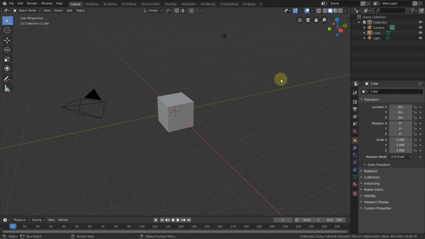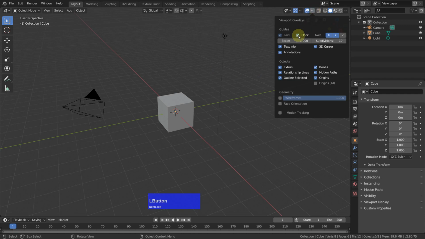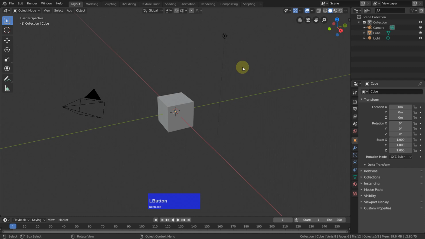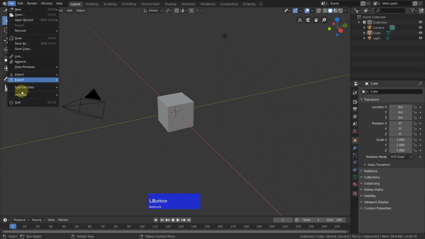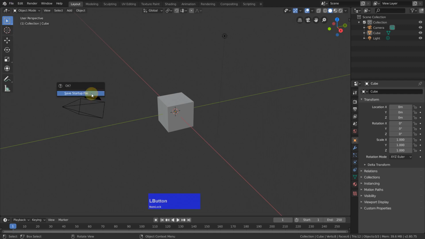The other thing is, let's assume I don't like to see the floor, the grid, and I would like to have this as my start page. Then I can go to File, Defaults, Save Startup File here, and if I close Blender now, that doesn't work in full screen mode, sorry.